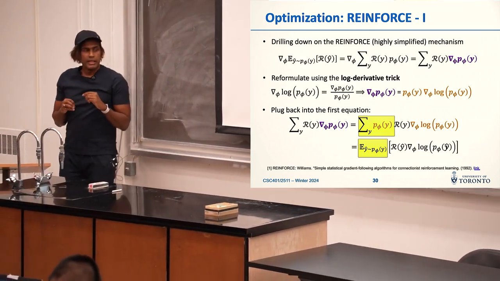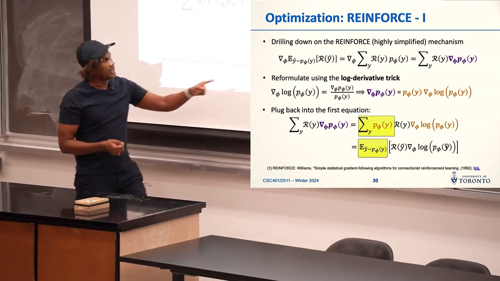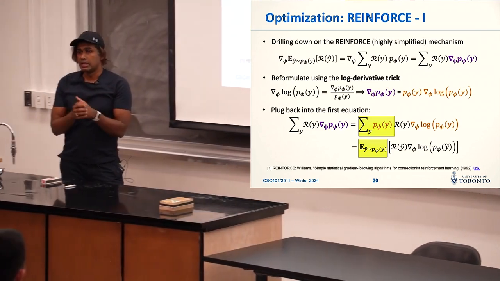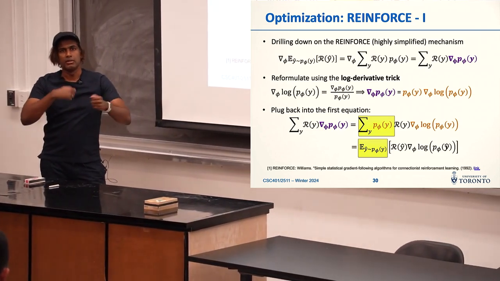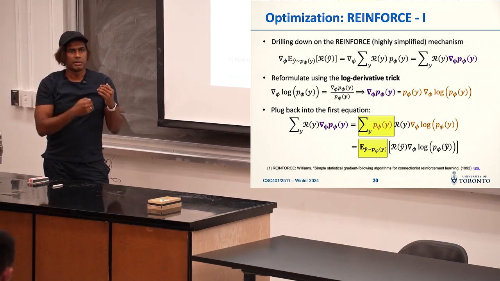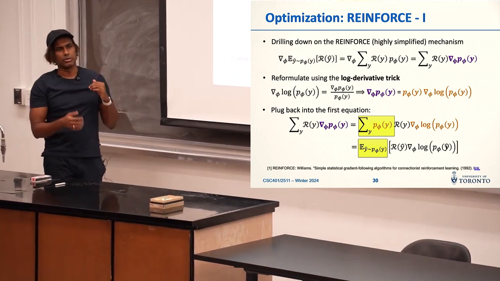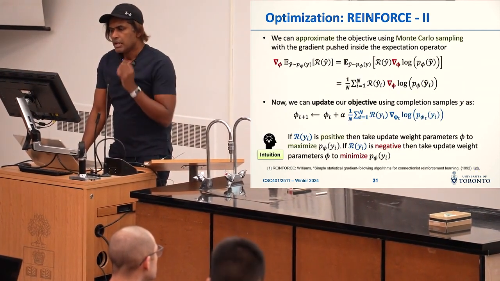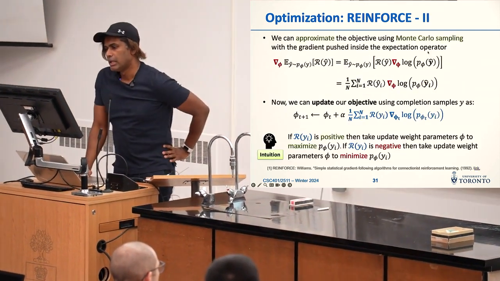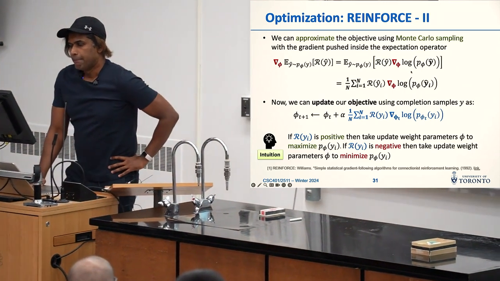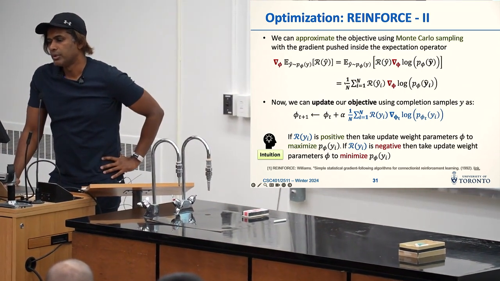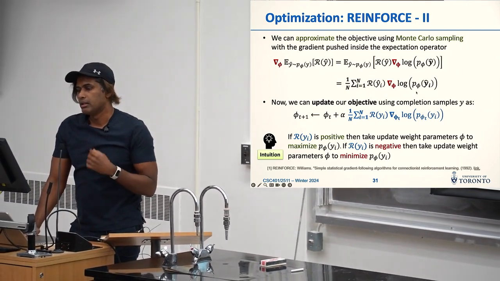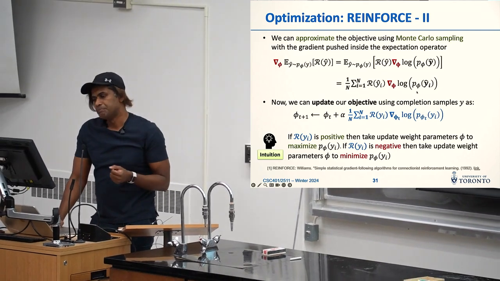Okay. So now we can keep sampling like this, right? You know that by Monte Carlo approximation, you take 100 samples and then you divide by 100, and you get an average expectation score, okay? So that's what we're going to do. We can approximate this objective using Monte Carlo sampling. We do n samples and then divide by n, and then you have an approximate value, right?